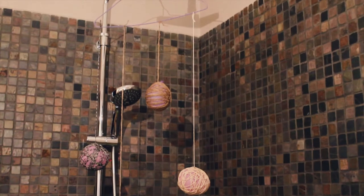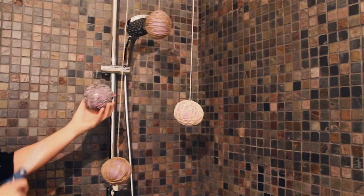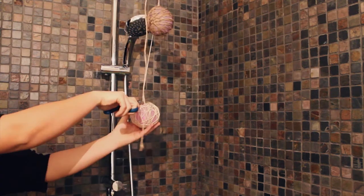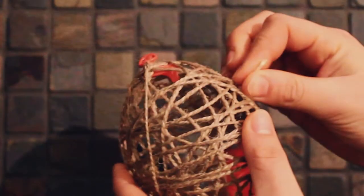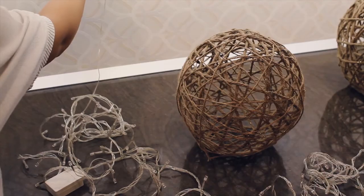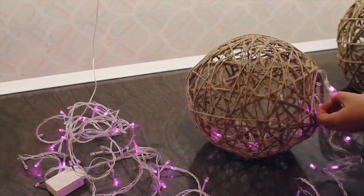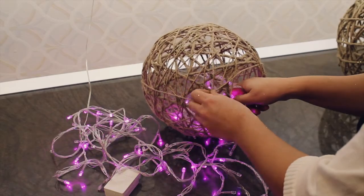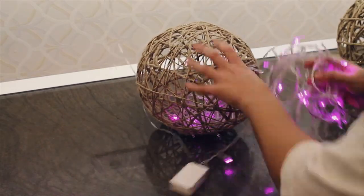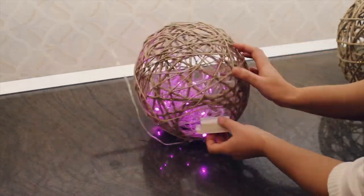Hang them somewhere where there is not a lot of moisture, and do your best in waiting 24 hours. The next day, cut the hanging thread and punch the balloon with a needle. Place your favorite light string inside. The best way is to turn it on before, to see how they look while you distribute them evenly and cling them to the orb's margins. They will be okay as long as the room you display them in is not very moist — moisture softens them in time, but they should be alright for a few days in a row.